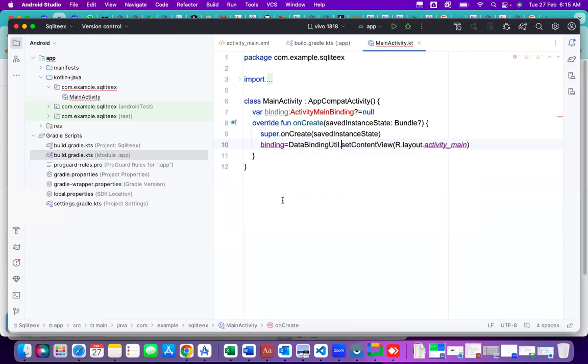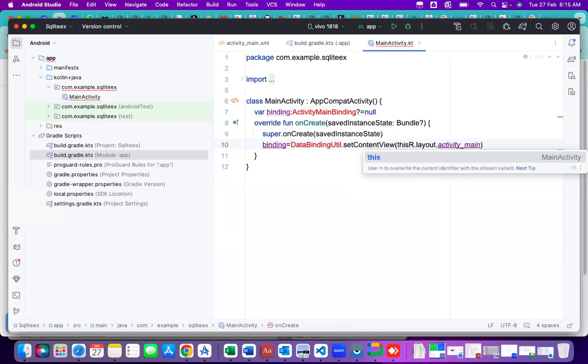Right? So up to this is our regular activity only. Even the next two steps are also regular activity. After that, this SQLite will start.